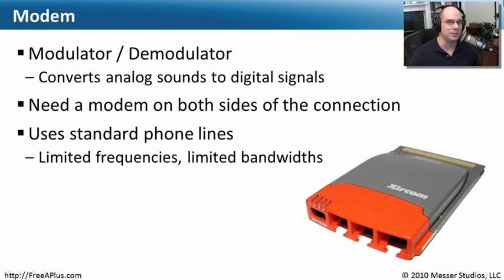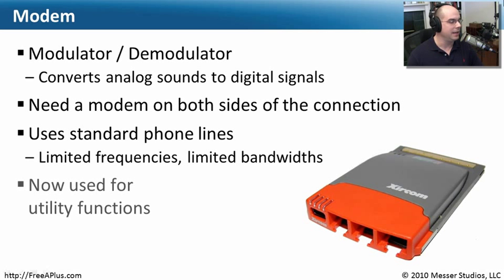Because phone line audio isn't crystal clear, the limited frequencies provide limited bandwidth — a maximum of 56 kilobits per second even under the best circumstances. That's very slow — not even close to a megabit. But if there's no wireless capability or mobile broadband where you happen to be, a modem is your only option. You can use a dial-up modem, send a small amount of traffic, and hang up — there's no need to pay for a mobile connection to be on all the time.